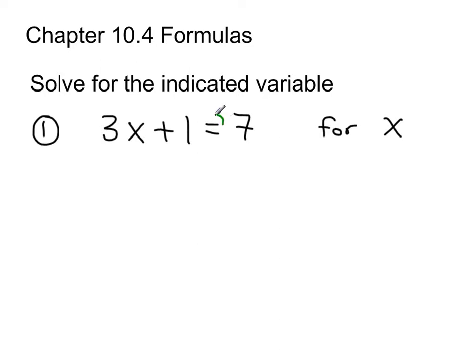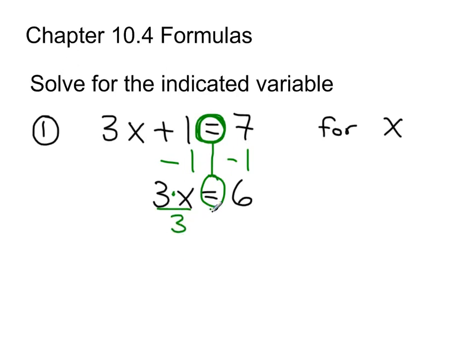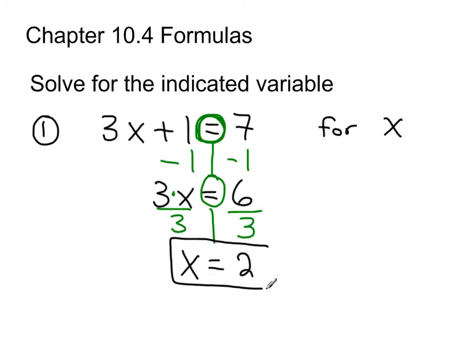So our first step whenever we had a problem like this with the equation sign was to identify the equation, simplify both sides as much as possible. No simplifying to do here. So then we'll move on to addition principle, and what we do to one side we have to do to the other. So we have 3x equals 6. And then we have 3 times x, so in order to undo that, we'll divide both sides by 3. What we do to one side we'll do to the other, and we have x equals 2. And that was our solution.